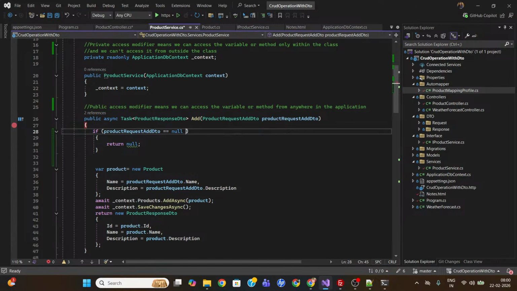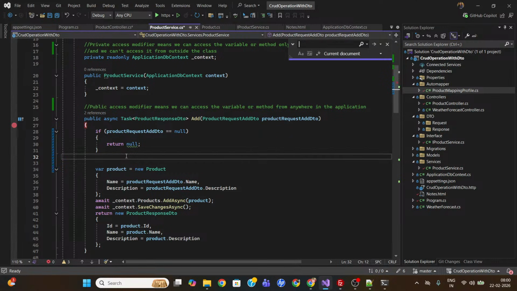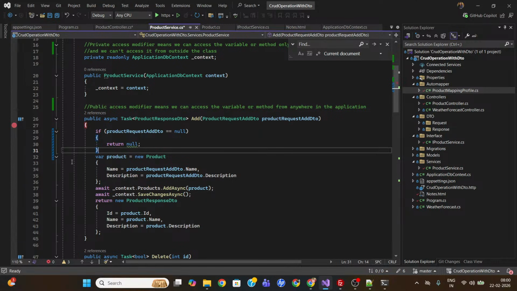You need to add a validation message, because you can see we are able to add an empty record. For now we are not using any try catch.